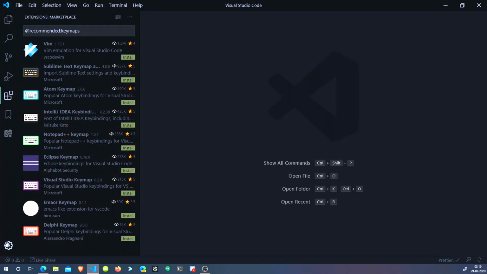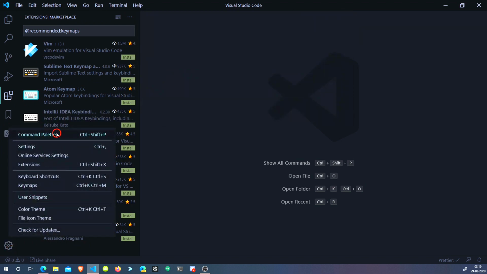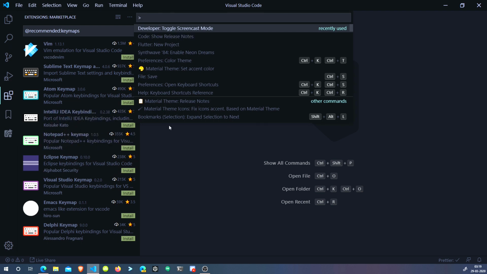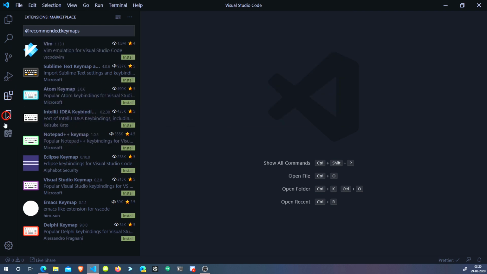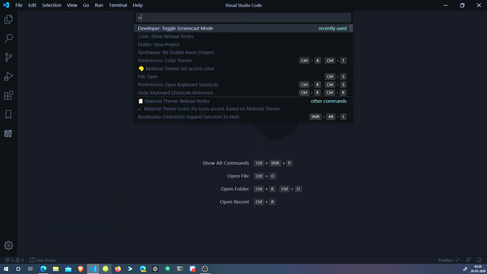Now if you're wondering how I enabled this screencast mode, I just went into the command palette. This is used a lot in Visual Studio Code. You have the commands that are very, very useful.